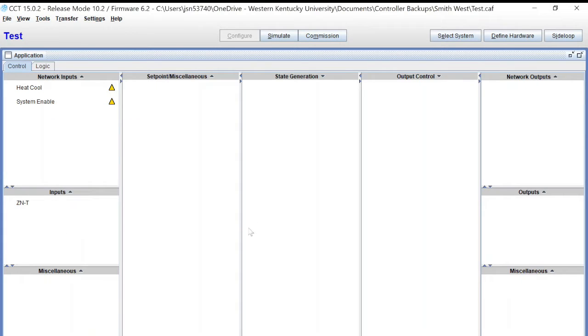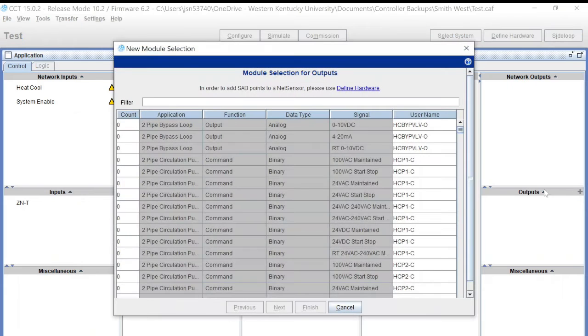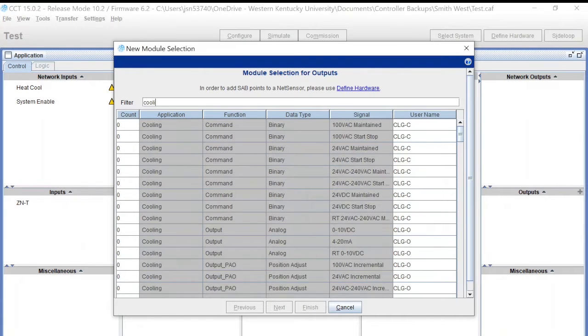We're also going to need a couple of outputs. We need to have our physical output for the heating and cooling valves. So I'm going to hit my plus sign. And what I want here is cooling, and let's just do a 0 to 10.